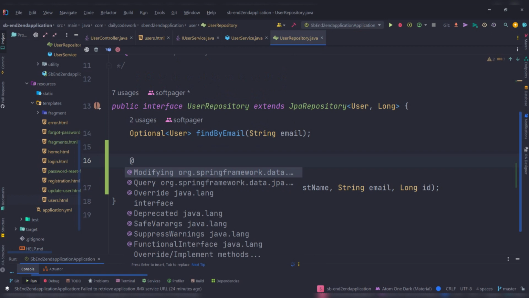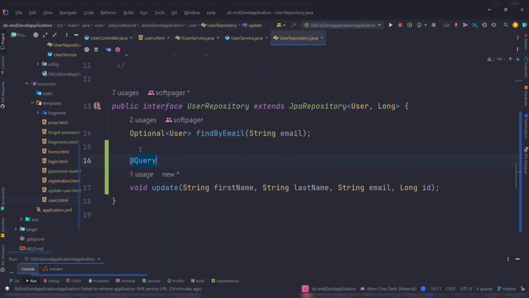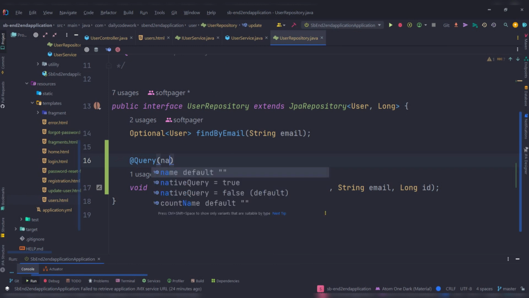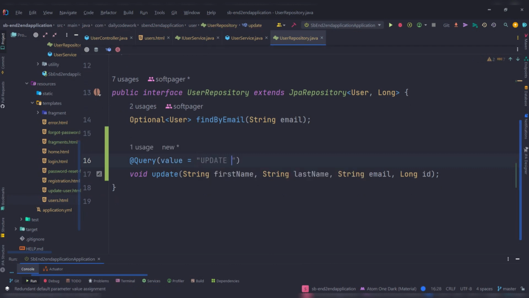So we're just going to say @Query. Here we're going to set the name, just to set the value, and this one is going to be update, right? So we'll say update user u, and now we're going to set the attributes that we want to edit.